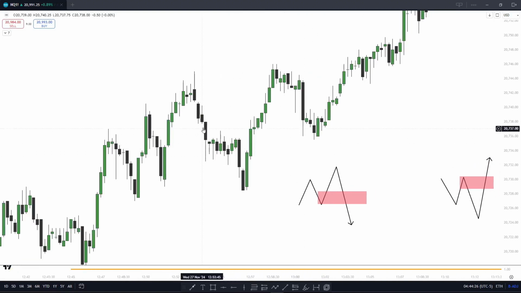As you can see right here, guys, our market dropped down and we started consolidating. However, where did we form our intermediate term high? This candle formed our intermediate term high. So, why is it an intermediate term high? Because we formed it inside of this SIBI right here. Any high that forms inside of an imbalance turns into an intermediate term high.